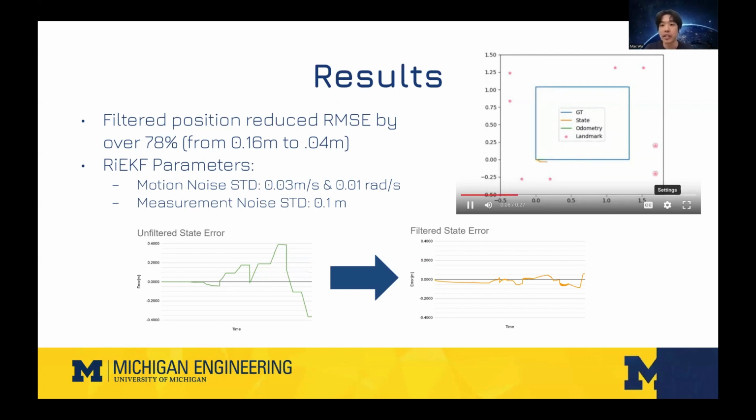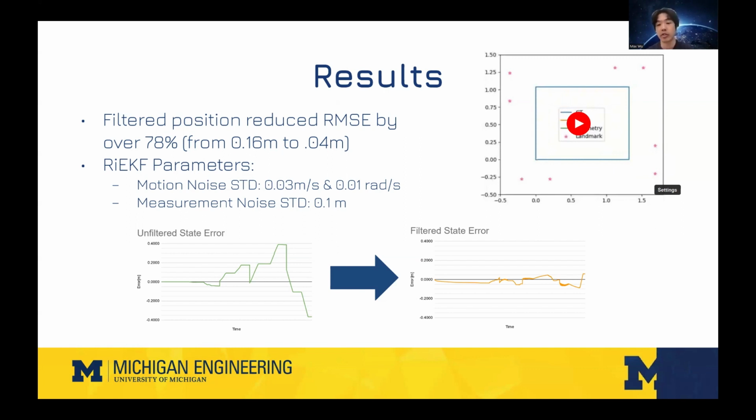So going to the results based off of the data that we collected, and running this animation on the top right, we can see that we have our ground truth, which is pretty much the square that we talked about. And then we have these landmark locations that are known in their absolute position. And then from there, we track the odometry of the robot and then the state using the extended Kalman filter. And we can see that as the robot drives around the square, the odometry tends to drift over time as it is not very accurate. And the state estimate of the Kalman filter results in a pretty good tracking of the square as the robot is driving around.